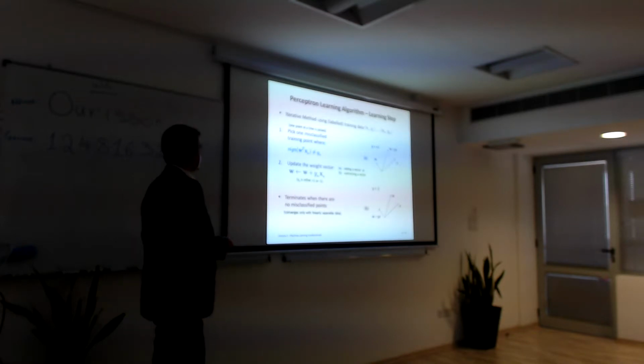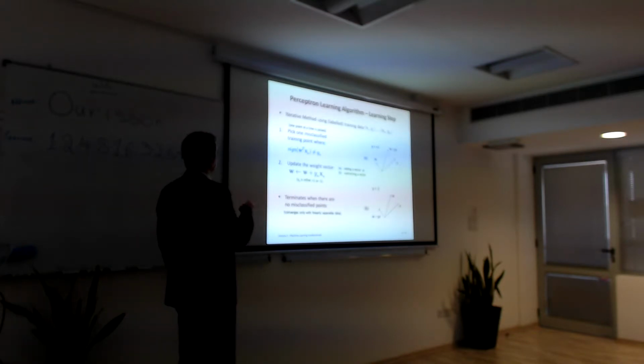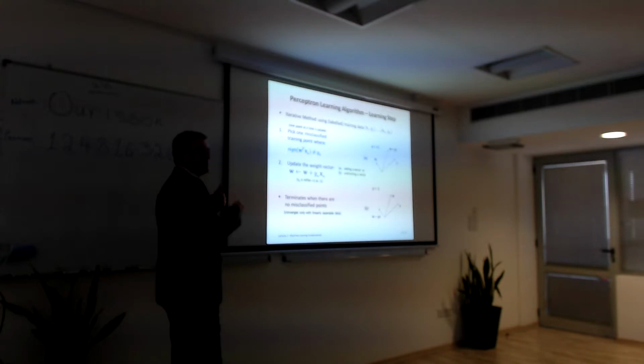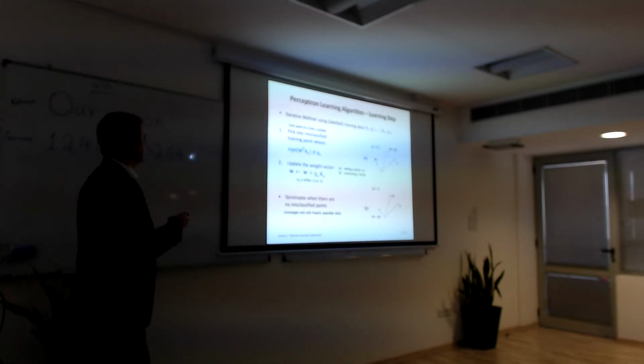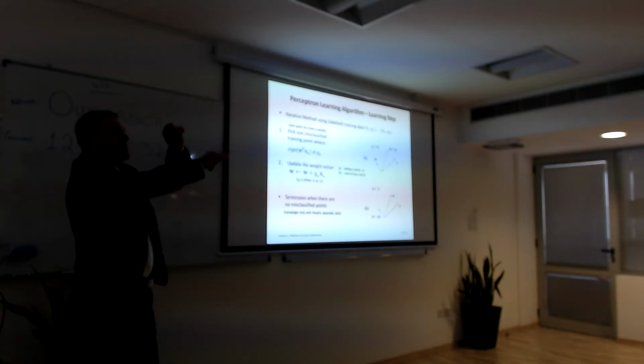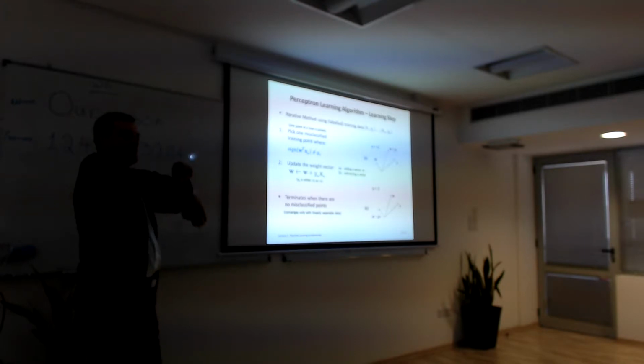And now, what the machine learning step is in this perceptron learning algorithm. The first simple learning algorithm we cover is that you pick one misclassified training point. You can always test, right? You have your boundary, your line. You take a red line, oh, it's in the green space. It's on the other side. So you play around with this line.